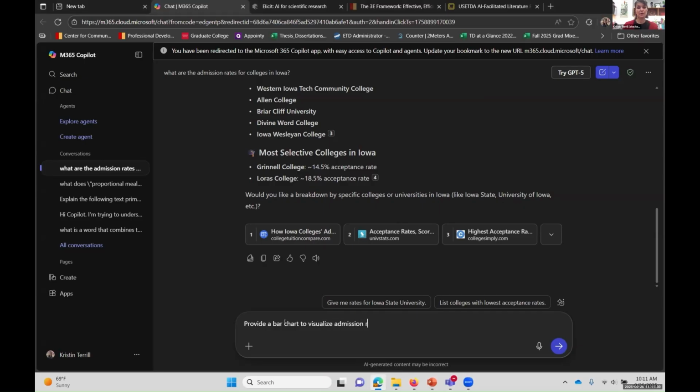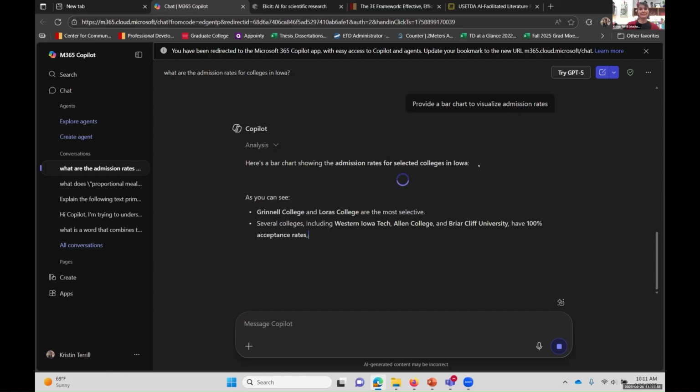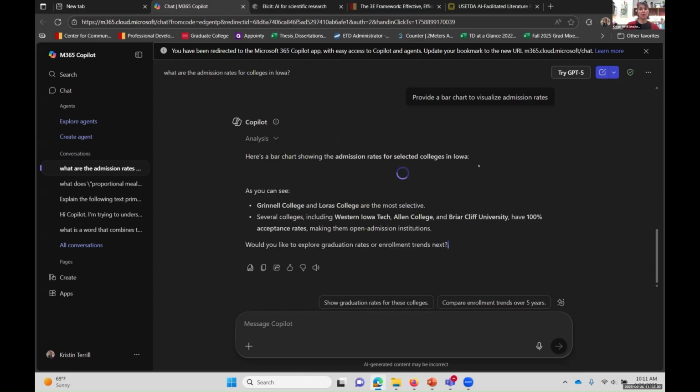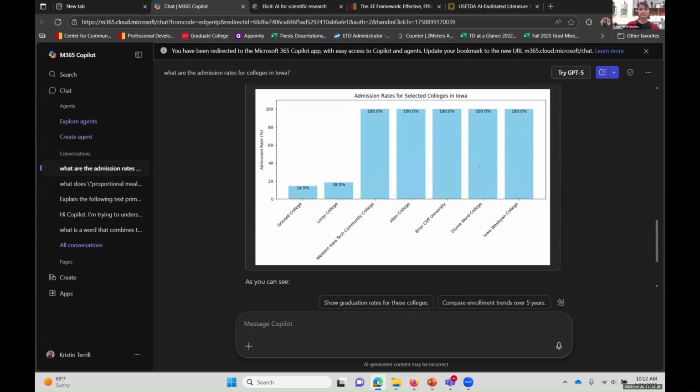I'm going to say provide a bar chart to visualize admission rates. Again, I'm not trying to give it a really specific prompt, but just know if you're wanting to get better results from something like a generic chatbot, giving more precision in your prompt is known to give more accurate and more precise answers.